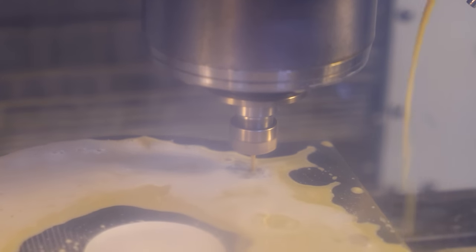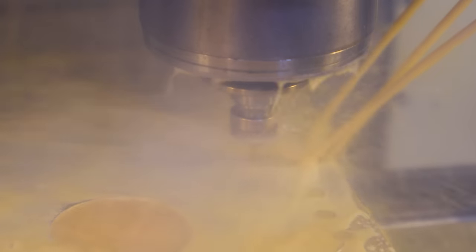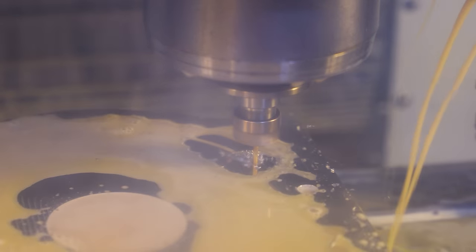Nice big ramp down. Oh god. This is exciting. I'll let it do its thing, but I just wanted to see it get down to that level. Yeah, that's sick.